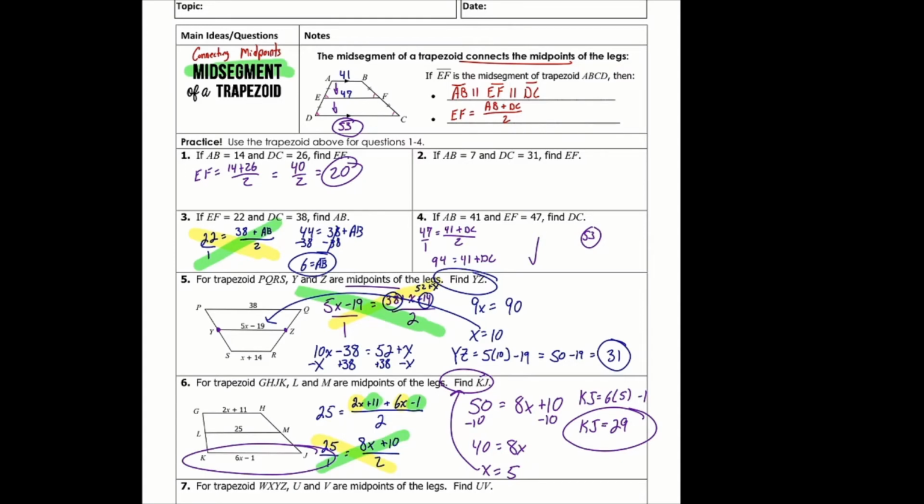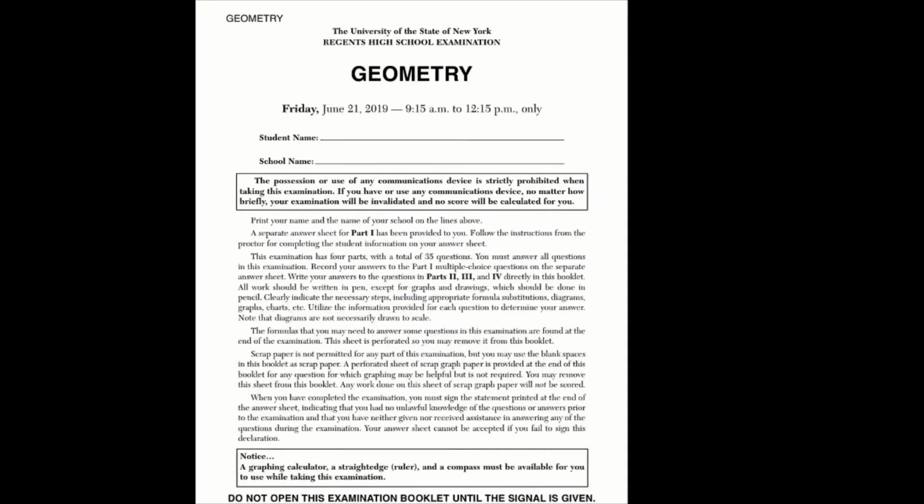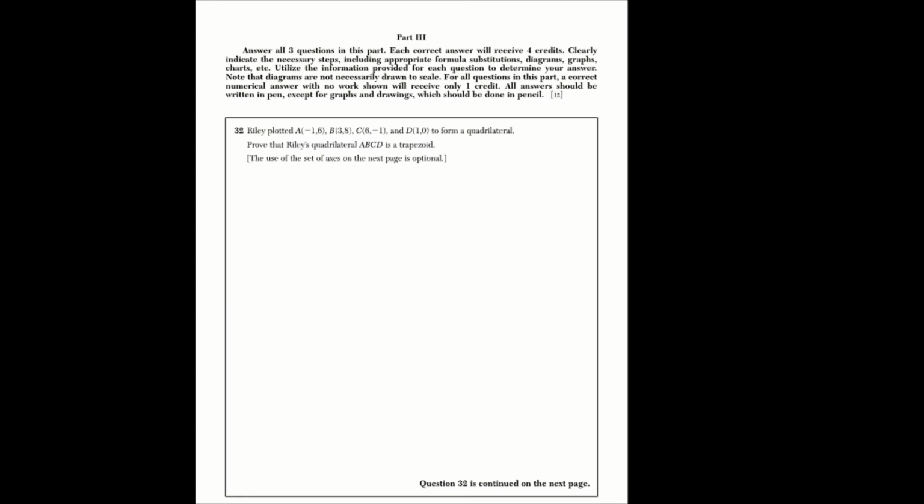Otherwise, I'm going to put up what we're going to be working on next. I did say at the beginning of the stream that the thing we're going to work on right now, you do not have in your packet. We're just going to do it on graph paper. Luckily, there isn't any really writing that's going to be heavily involved. This is actually just taken right from an old Regents. I believe it was this question right here. It did take over the space of two pages, so I'm going to flip back and forth and read them. And then there's a graph. I would just put these on graph paper.